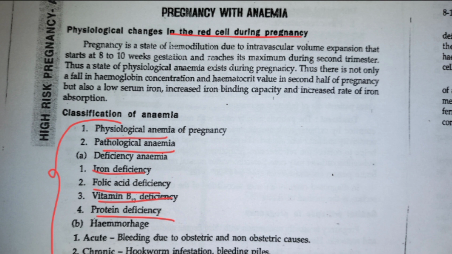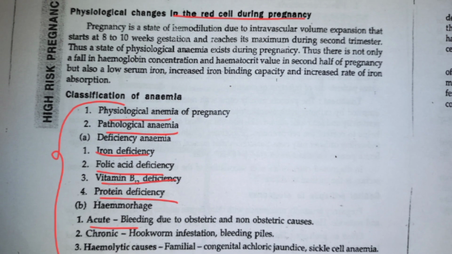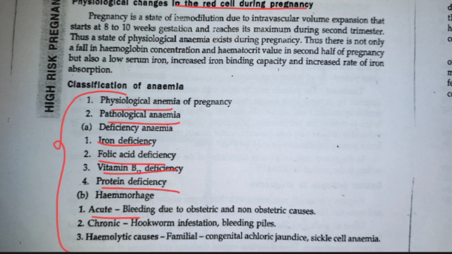Apart from this, based on any bleeding condition, if there is little bleeding, then that can be an acute anemic condition. If she had any accident or any kind of injury and a lot of blood has been lost from her, then it can be a chronic anemic condition. Apart from it, if she has any underlying disease and because of that her body is losing blood, that also comes here.